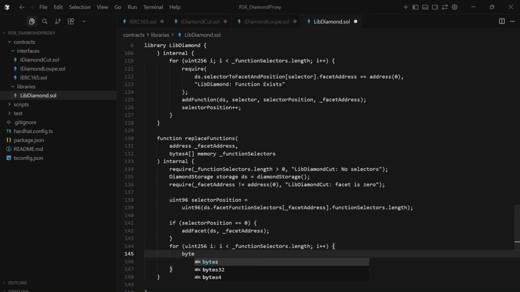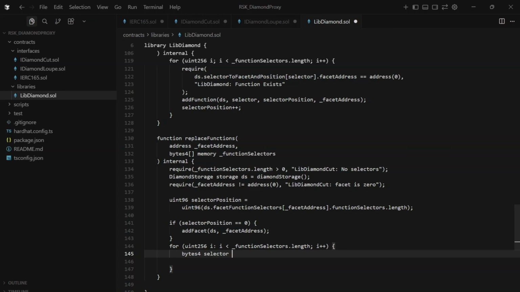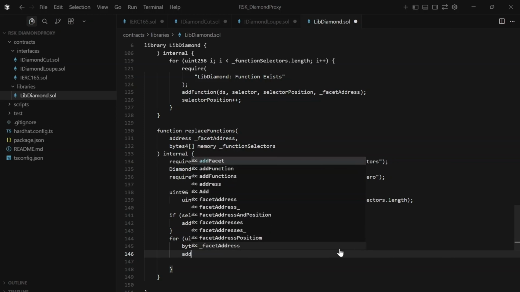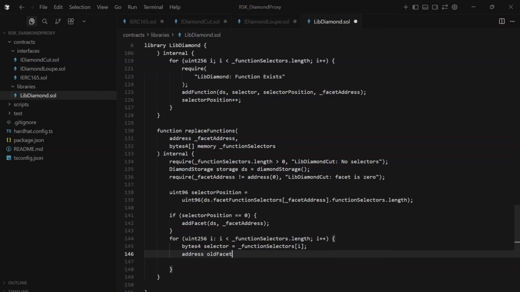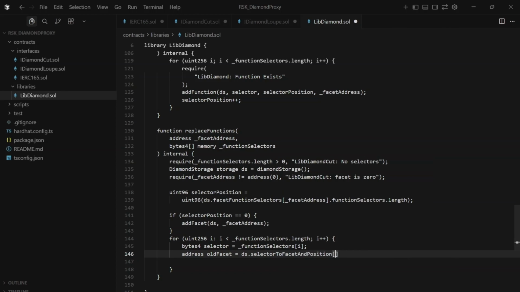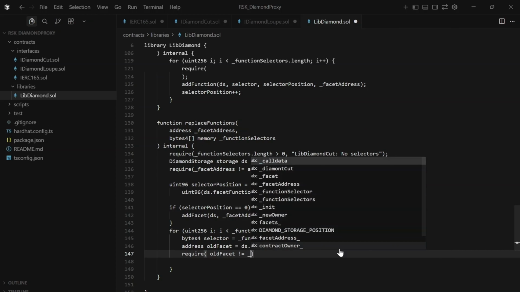So bytes4 selector is equal to the function selectors i, then address of the old facet, address old facet is to be equal to the selector to facet and position dot the facet address. Now in the require, we'll give the condition as old facet not equal to the facet address.